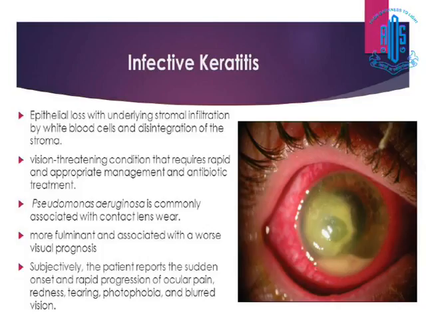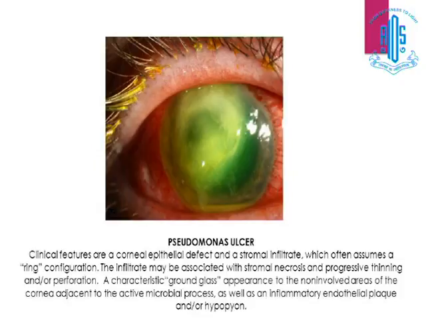So, patient basically presents with corneal epithelial defect, stromal infiltration, hypopyon, and a lot of corneal edema. For example, in pseudomonas keratitis, which is associated with contact lens wear, it's a vision-threatening condition, and it requires appropriate management and prompt action by the physician. And it has a very poor visual prognosis. You can see here, this is a greenish hypopyon, ground glass edema of the cornea, epithelial defect, stromal infiltration, and corneal melt.